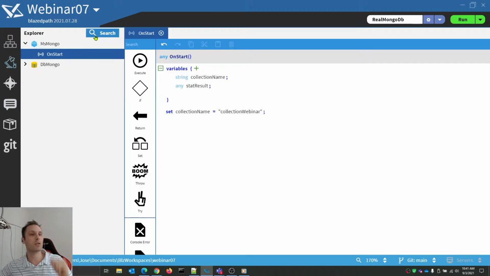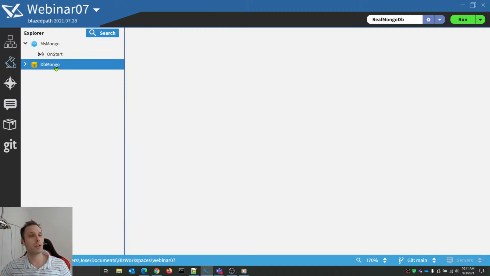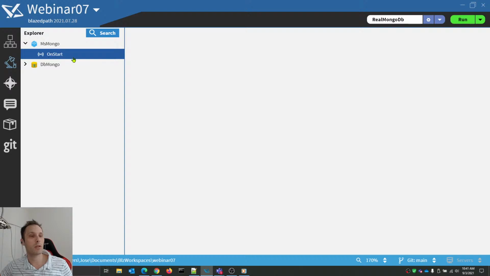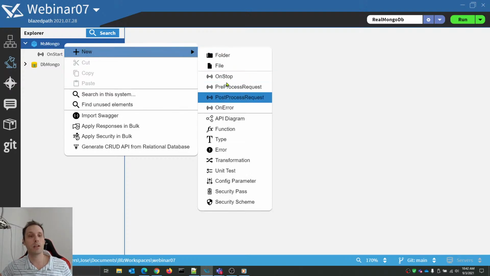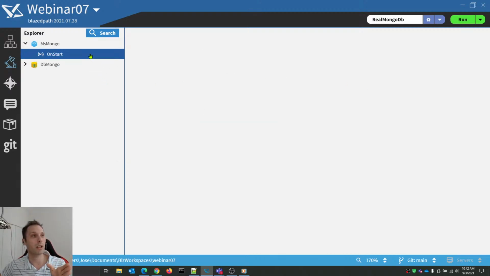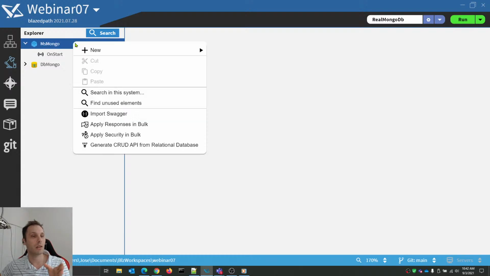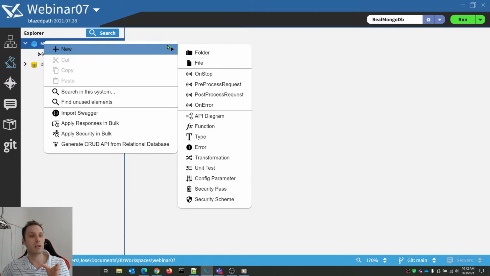Okay, so I'm going to come to the Solution Explorer, and I'm going to be using the onStart event. If you're following along at home and you don't see the onStart event whenever you add a microservice, just right click on the microservice, go new, and then you will see here the onStart event. I don't have it right now on this list because it's already added in here, but yeah, whenever you add a microservice and you click go new here, you will see the onStart event.